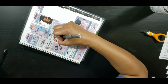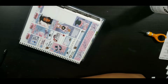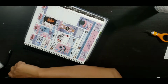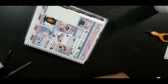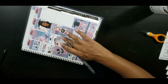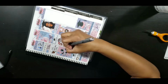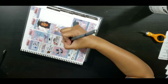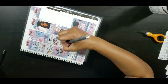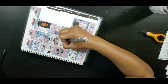They're so good. And so you guys, next you just see me on Friday putting in that I was going to see Avengers Endgame bright and early at 6:30 a.m. in the morning. You like how I said that? In the morning. And then next I'm going to just be putting in my nail appointment. Again, like I said, I was going to go get my nails done today, and I have an appointment at 1:30. And then I'm going to be putting in that we're going to be going to Fresno. Fresno, here we come.